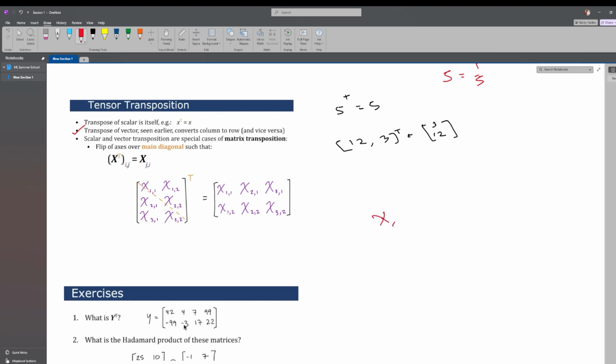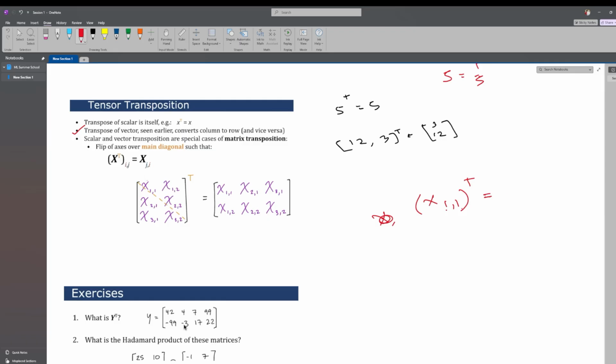Assume that in this matrix we have this value, x1 comma 1. What does it mean? It means the value is in row 1 and column 1, that's it. When we apply the transpose to the whole matrix, it flips. The value now goes to the reverse position, which means column 1 row 1. So actually these are the same thing, right? That's why it is not that different.